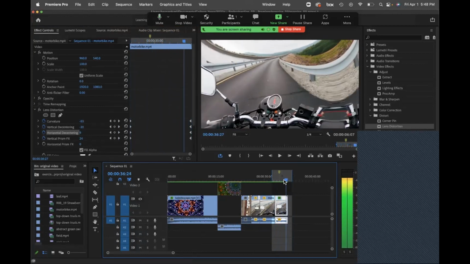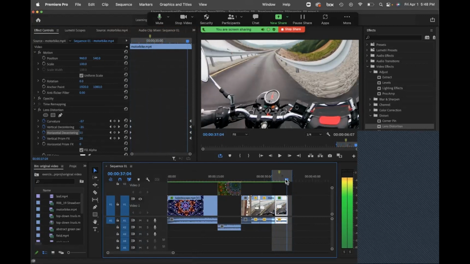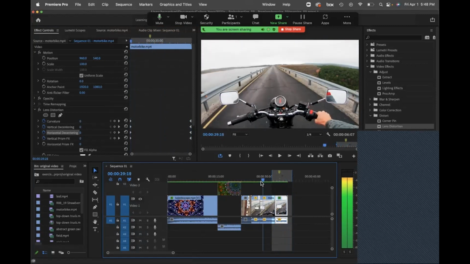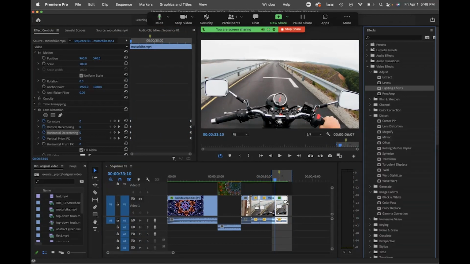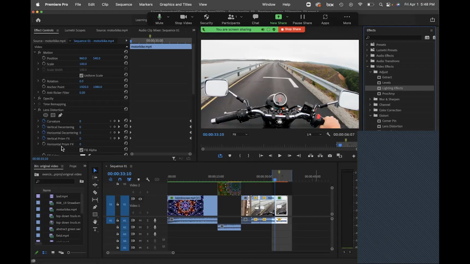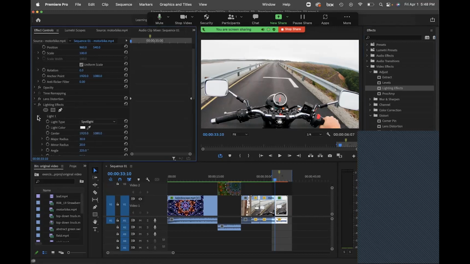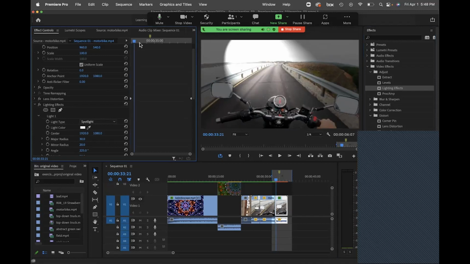I think an effect like colors would also make it even more intense. Maybe lighting effects. So if I threw in a lighting effect, we're at the beginning of the clip.